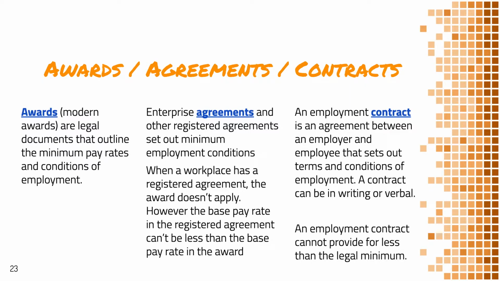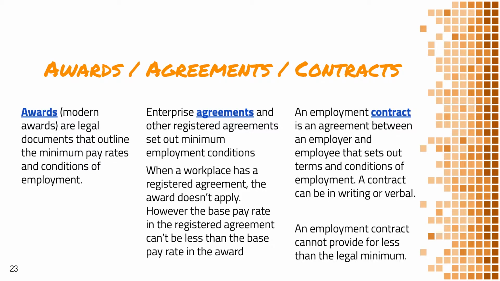Conditions of employment are the sorts of jobs you should be expected to do, the sorts of hours you should be expected to work, and all of those sorts of bits and pieces about how you do your job, and all of the benefits that you get associated with your job. Think of it like a bit of a hierarchy structure.